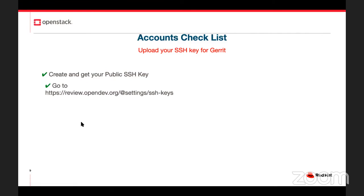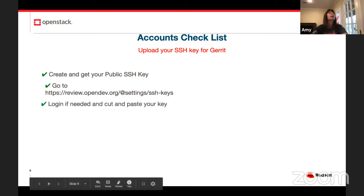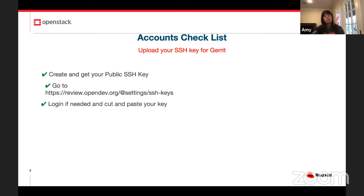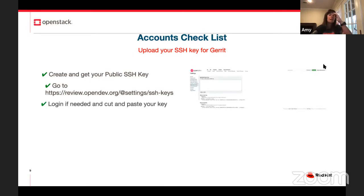All right, and this is the direct link to get to the SSH key part. I got rid of that settings part. So you can do this by going to where your name is in the upper right, and then drop down and select settings. And then you'll notice where it says SSH keys on the left-hand side.